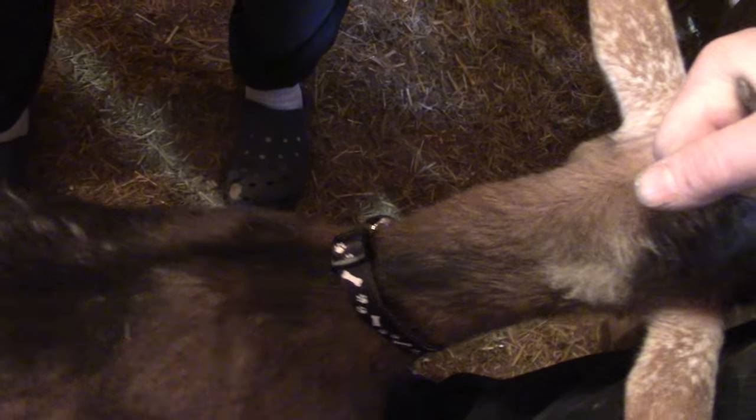Do you want to check her belly or anything while I've got her? Oh, yeah. Feel, look at her udder. Look out, Sugar. Let me see. Oh, yeah, she's got a little pot there, and yes, she's definitely pregnant.